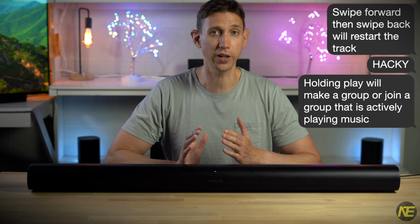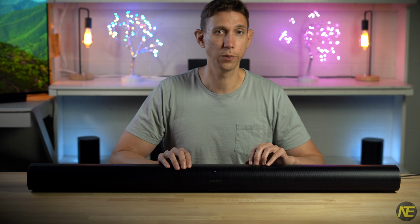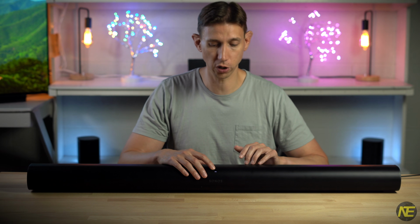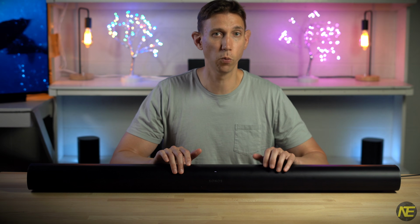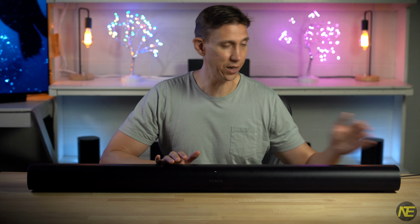This is kind of an Easter egg. Hold the play button to join with the last active speaker. It will only respond to your voice if this light is on. The status light, unlike other Sonos products, is divorced from the controls, and instead sits a little bit above the logo, such that it is visible to the user from where they would normally be watching TV. Unlike the Playbar where the status light was on the side.